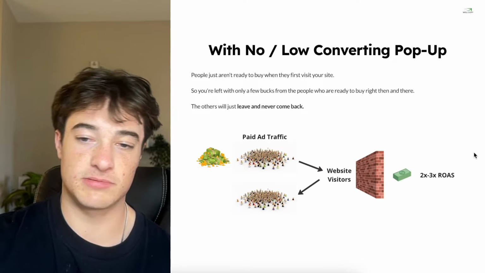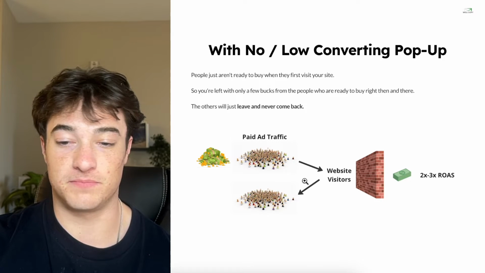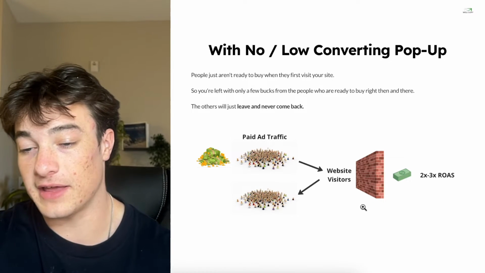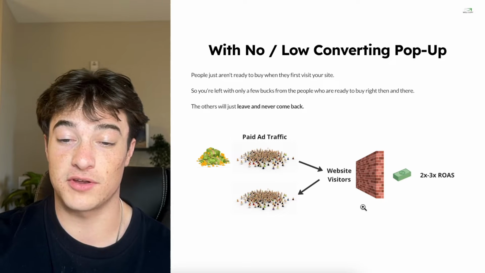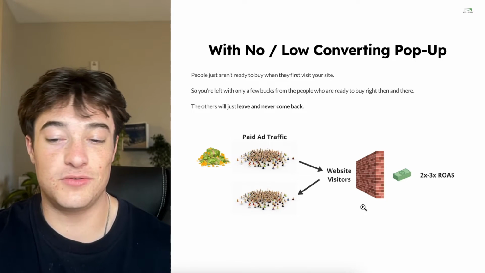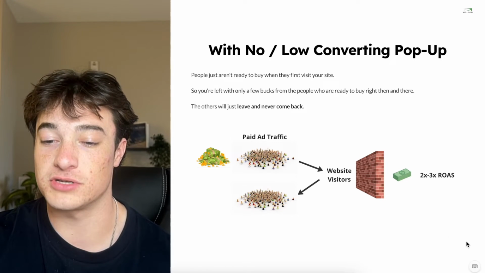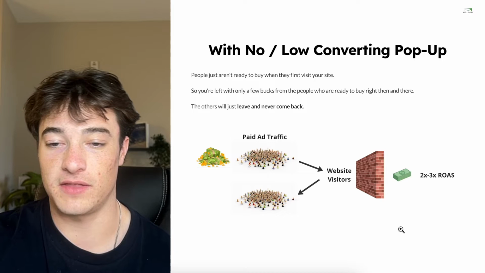As we talked about, with no or a low converting pop-up, people are just going to go to your site and then leave. And yeah, you'll get like a 2x to 3x ROAS if you have a good ad, and you can be okay with this, but you're barely making any profit, especially with e-com margins today. So people just go into your site and then they leave.